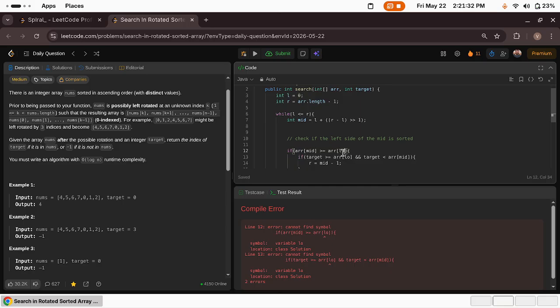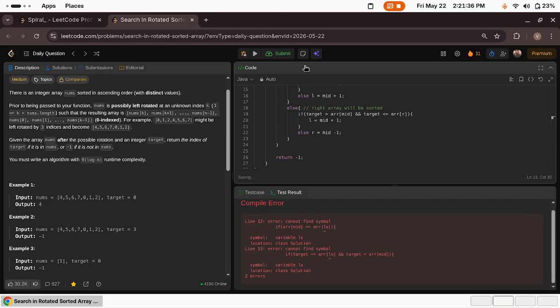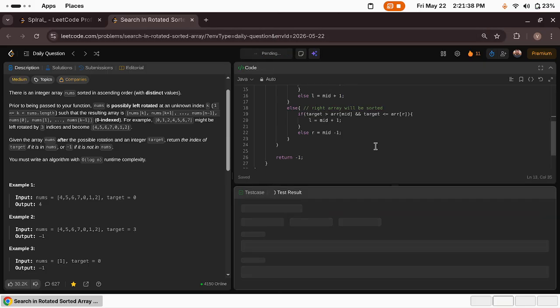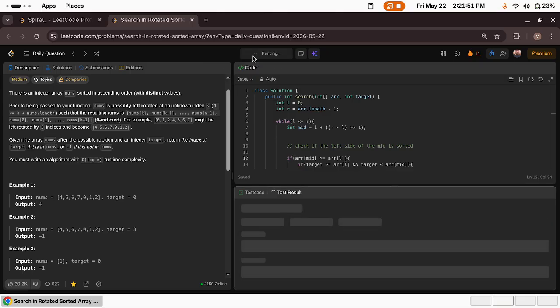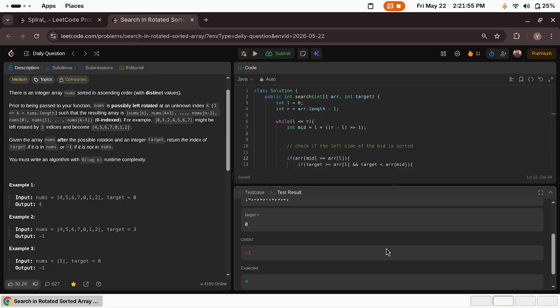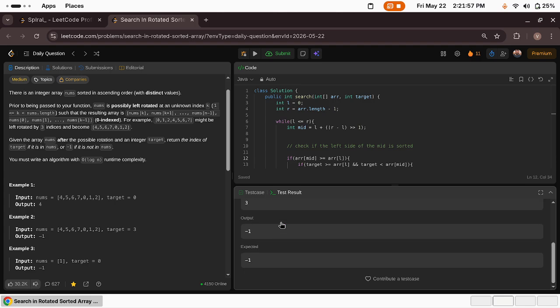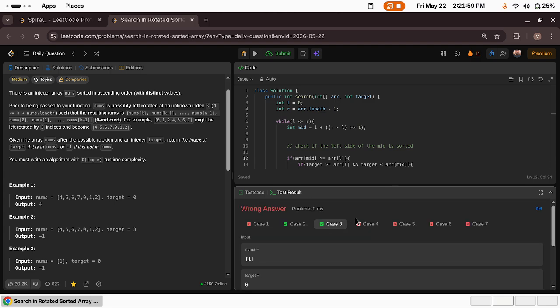It's not low, it's L. What other error did we see? ARR of low, expected. Oh, let's see. Now it's failing. Let's see why it's failing. I think each time it's returning minus 1.